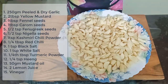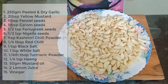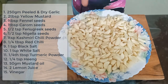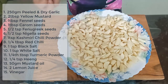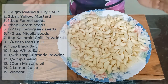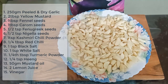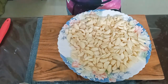The next step is, before you do the next step, make sure your mustard oil is heated, and you'll be needing 1/4 cup of mustard oil. But one thing I'll be telling, mustard oil is a very common oil that we use in North India. You could use coconut oil or any other oil, but I would prefer mustard oil because it is very good with this pickle.